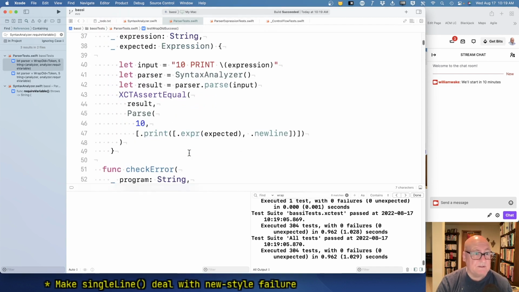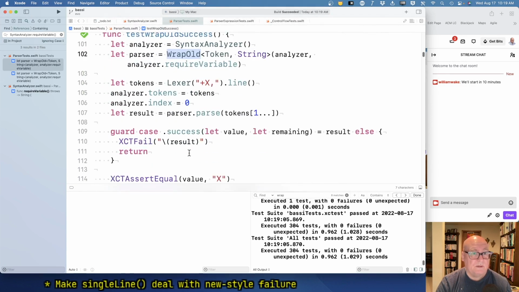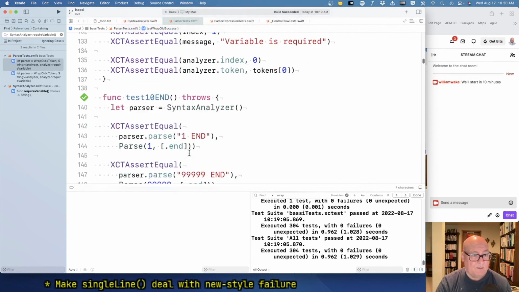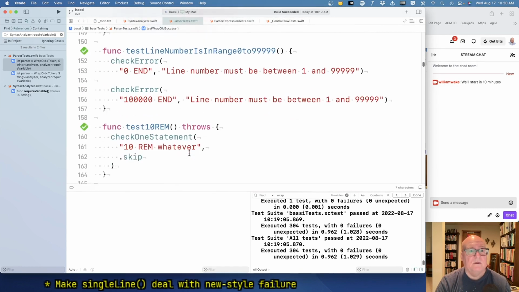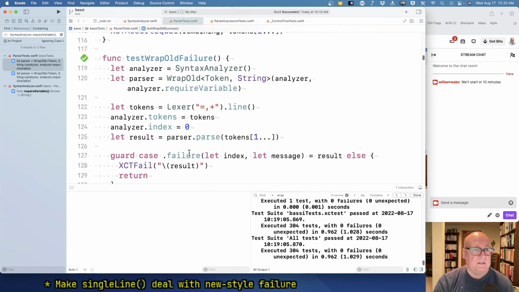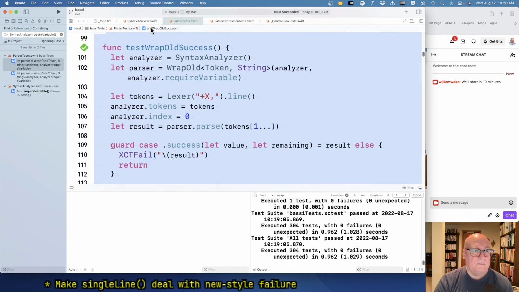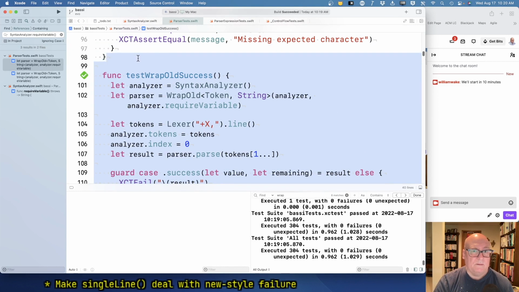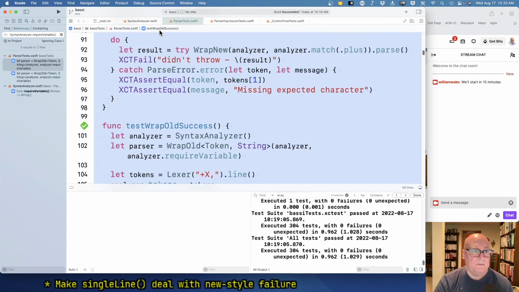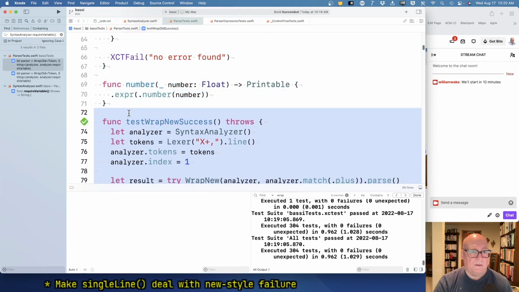Make sure this is only, those are checks. Test wrap new, wrap old, wrap old. Oh, these are, okay, those are legit, but let's get these wrapper tests out of here. Wrap old, wrap new, okay.